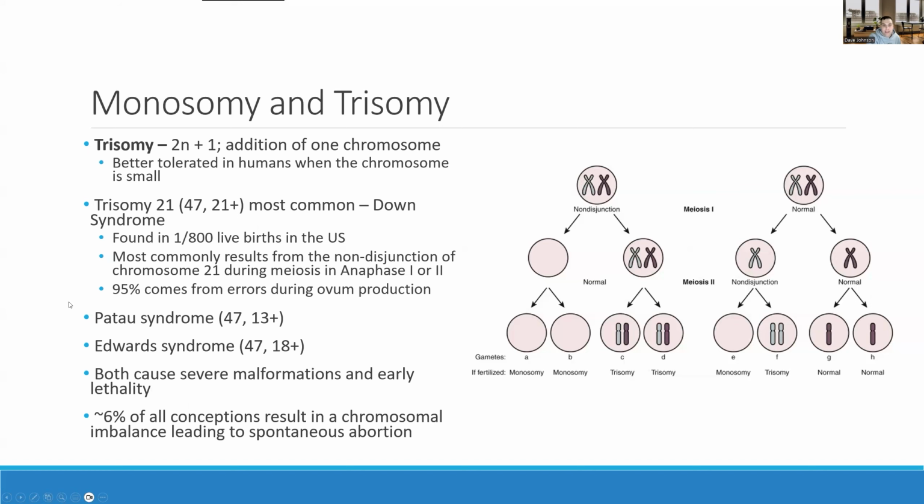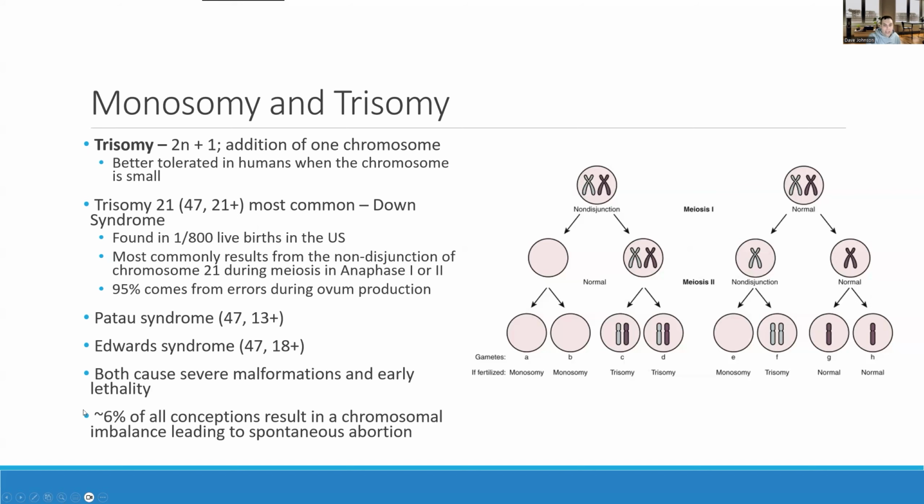That being said, in both of these cases, there will be severe malformations, both physically, there will be major problems cognitively, and in all cases, individuals with Patau or Edwards are going to die very, very early on in life. Think weeks to months to very few years in some cases. In many cases, just because the impact of having 3 copies of these chromosomes is just so profound.